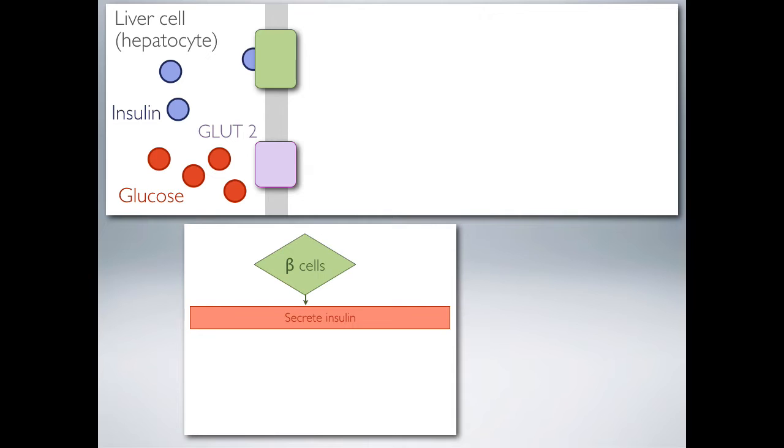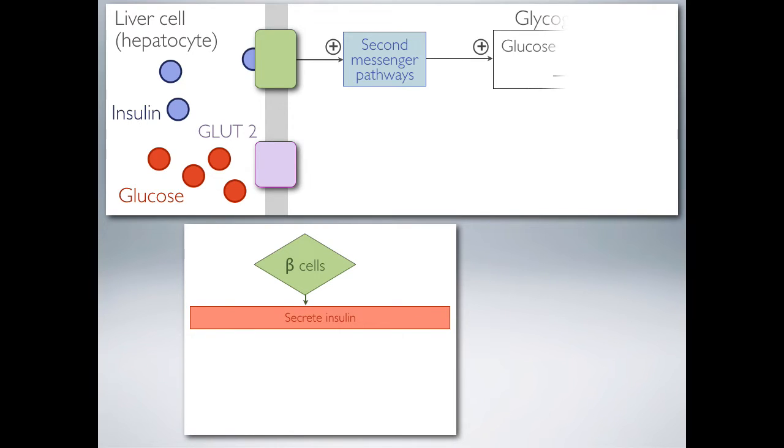So when this hepatocyte binds the insulin, it causes a sequence of changes inside. Here's an example of a second messenger pathway, and our treatment of second messenger pathways is very much black boxy. We have an arrow where insulin triggers the second messenger pathway, and then through mysterious means involving transcription, enzymes, and various things inside the cell, the hepatocyte will take the glucose and store it in a different form. It'll transform that molecule so that it is more stable for storage. In particular, it takes the glucose and produces glycogen from it.